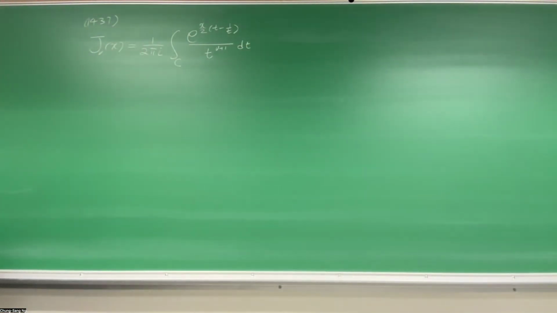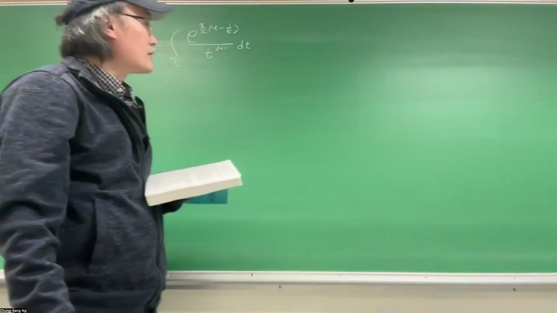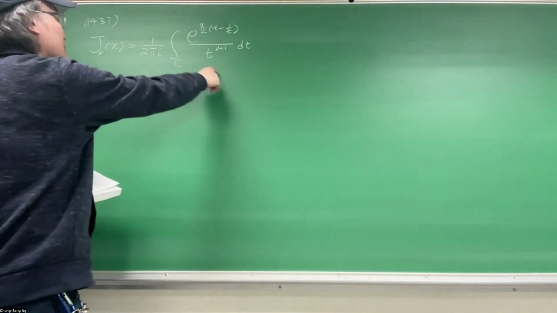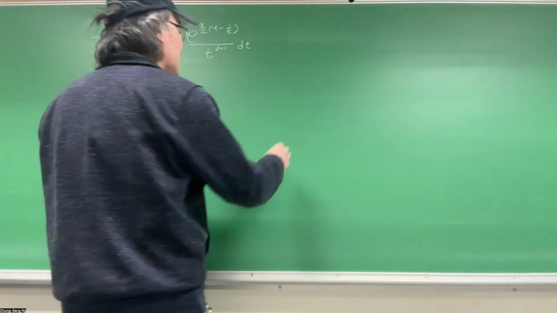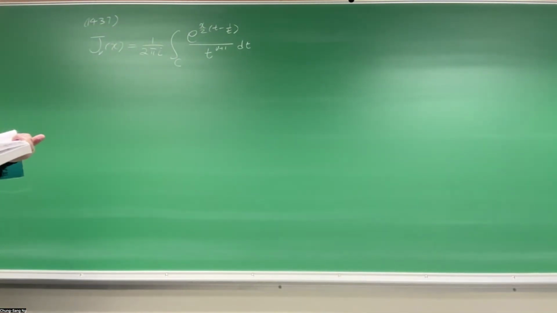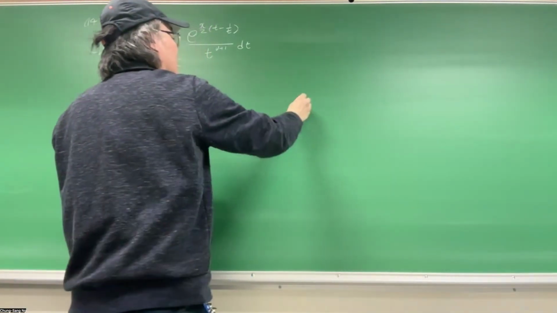Okay. So you recognize the numerator in the integrand is just the generating function of the integer order of all the J sub n, right? And then you divide it by this t to the nu plus 1 power. And so I think we did that integer order, but we can do it again and then check that indeed it will give you the Bessel function for integer order.